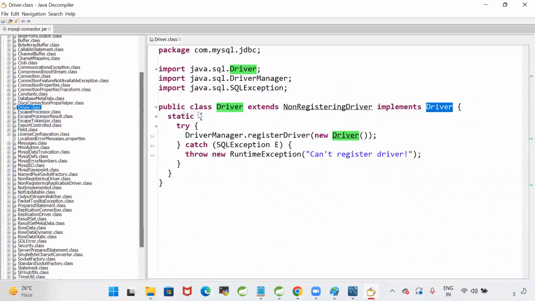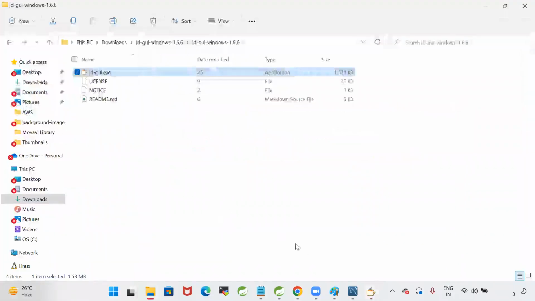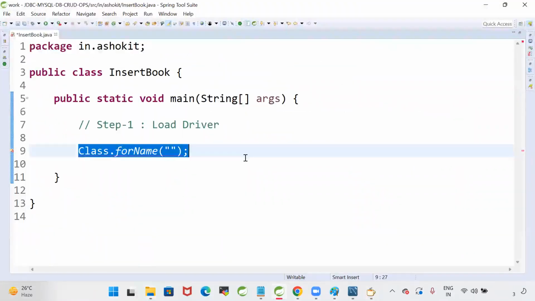Guys, now do you understand what is Class.forName? What is Class.forName? Come on, man. What is Class.forName? It is used to load the class into JVM. Which class can I load into JVM? Only the Driver class? Any class. We can load any class into JVM. Today I want to load the MySQL driver. After a few days I will load the Oracle driver. In future we will load the Postgres driver, SQL Server driver, any class.